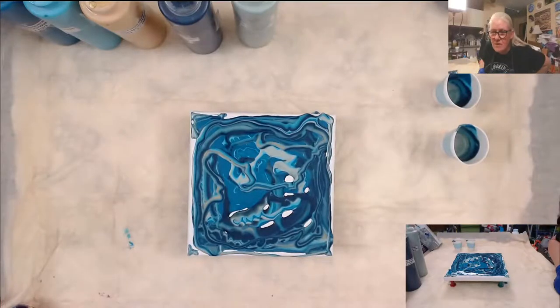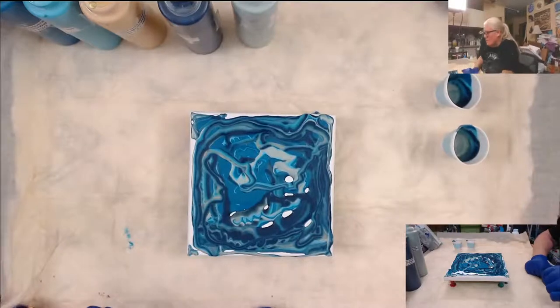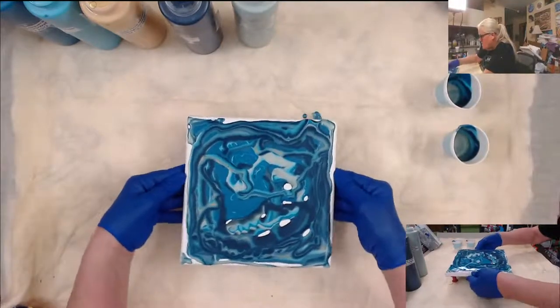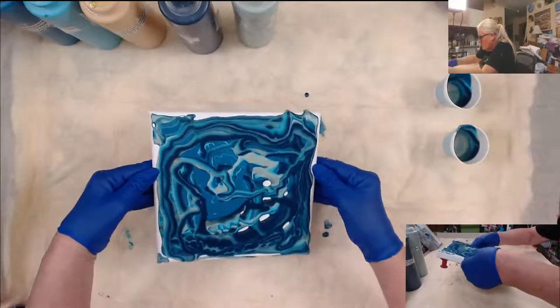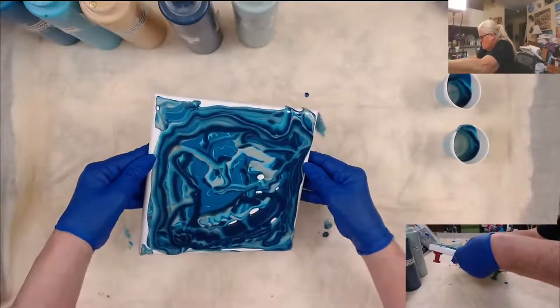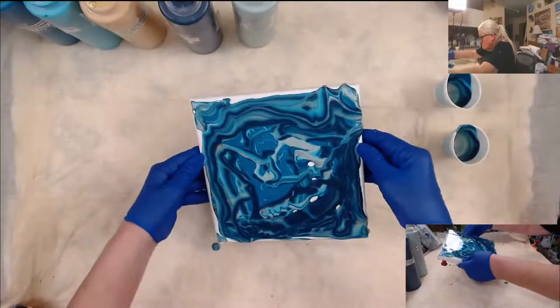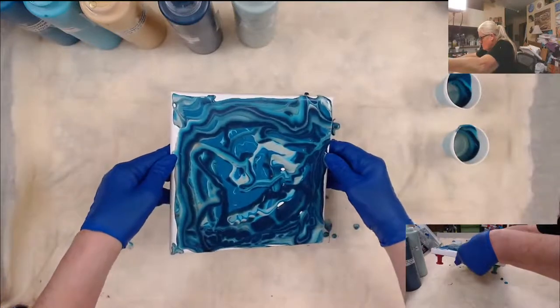So, let's see. Okay, so I did a few things wrong, didn't I? Yeah, Brian amount of paint. Well, let me do the little shimmy to get the little holes filled in. Come on. There we go. It's starting to fill in.